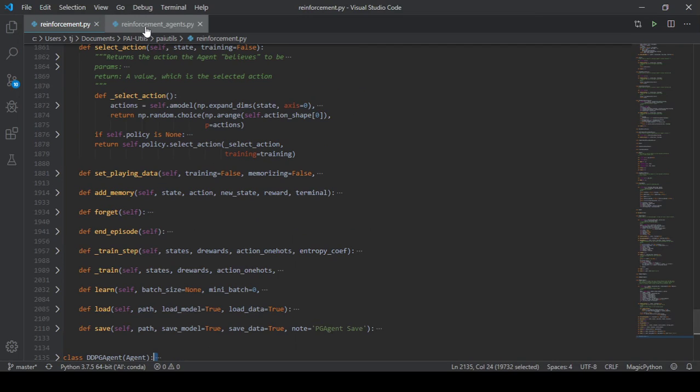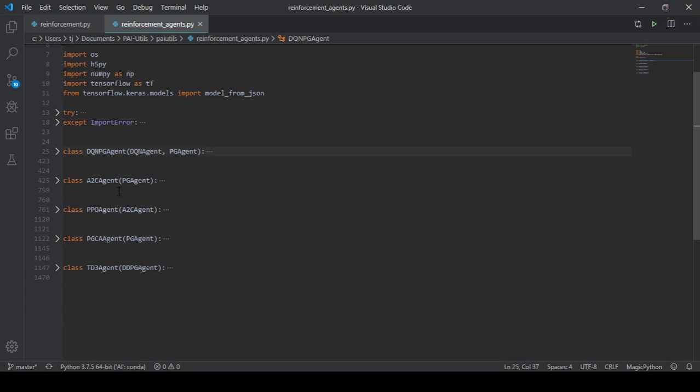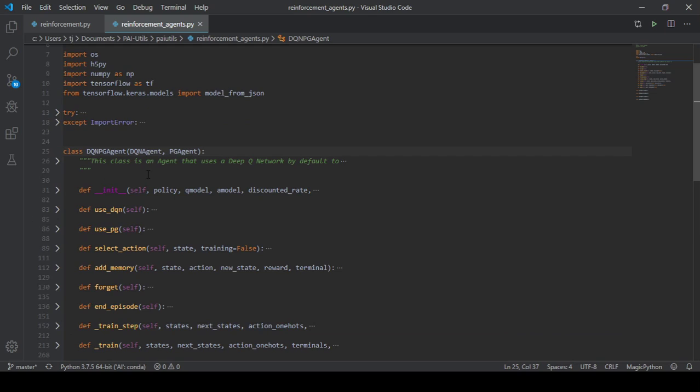We also have another module that gives us a couple other agents. We have the DQN PG agent. This is just a combination of a PG agent and a DQN agent. It pretty much allows you to hijack a deep Q network and allow the deep Q network to explore and to exploit, but the PG agent is using the memory that the DQN agent gets to train itself.